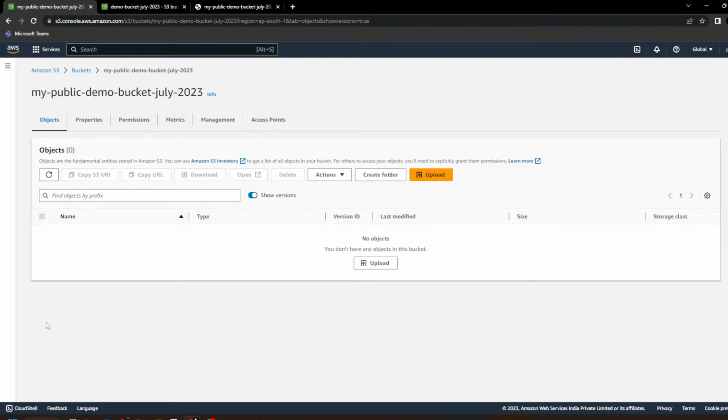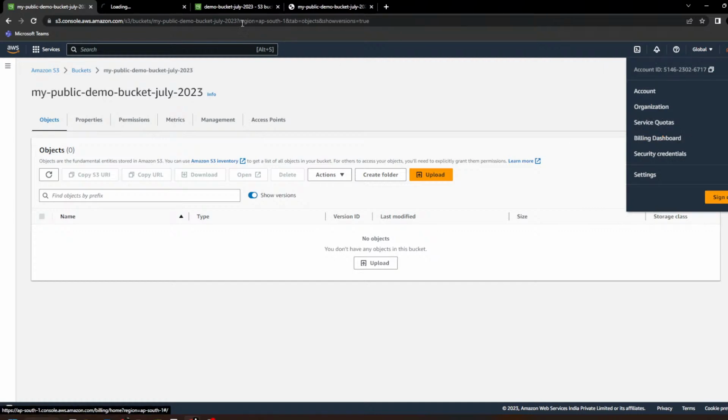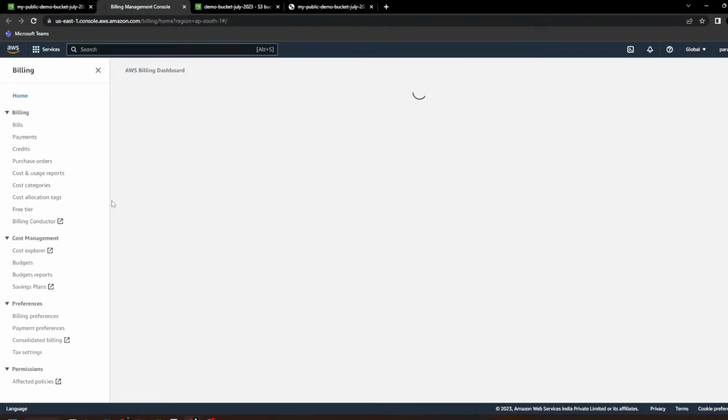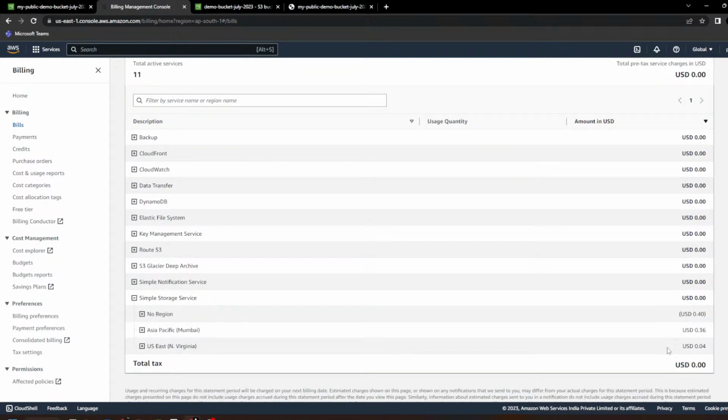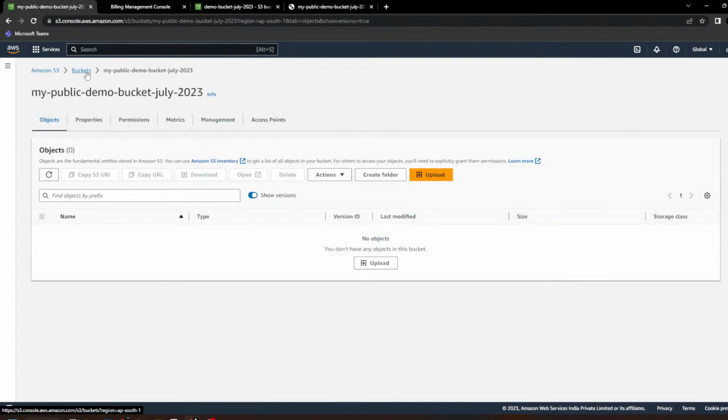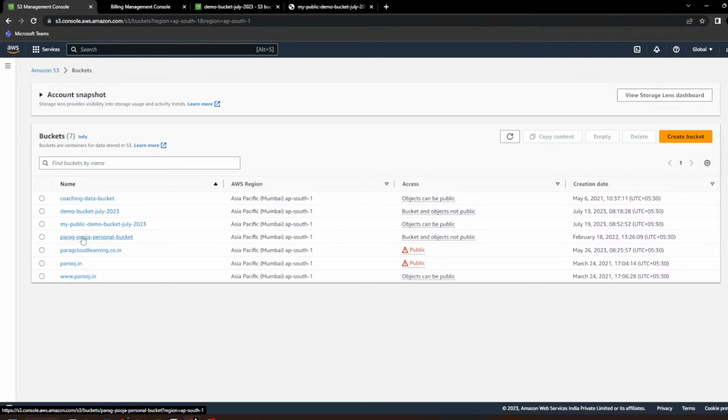Now one thing, this is a very common mistake. One of the students came to me and said, sir, in the billing I'm getting some charges for S3. He went to billing and checked that for simple storage he was getting some charges. And he showed me the console.